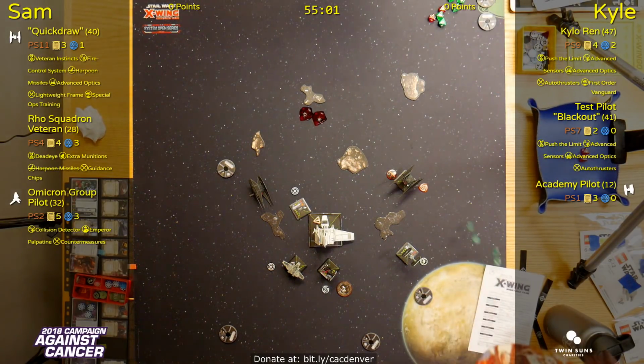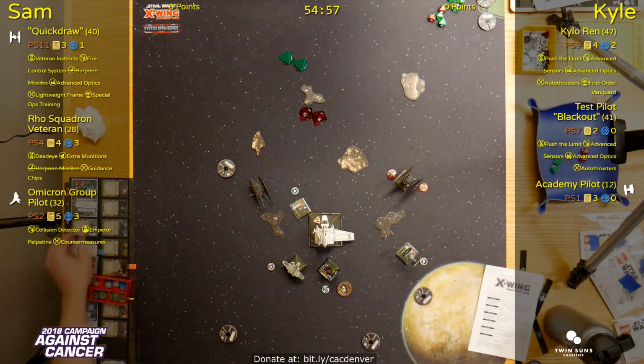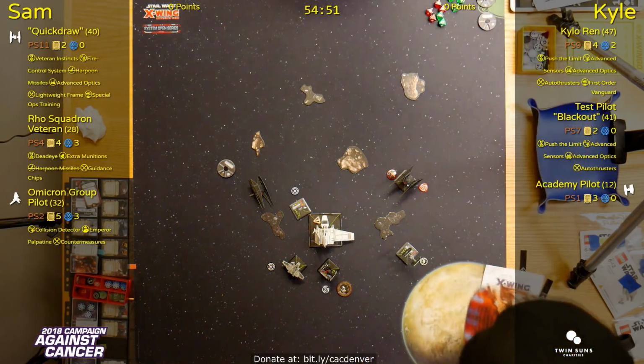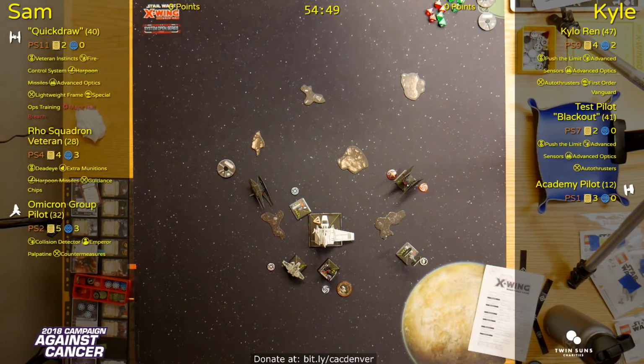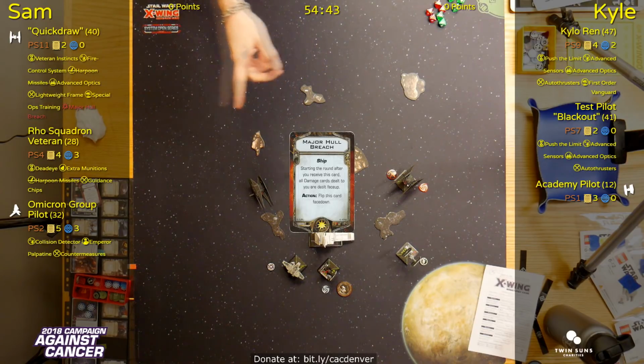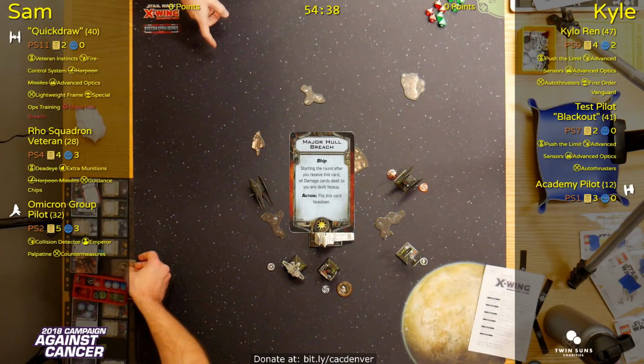Hitting a crit against Quickdraw. Ooh, with nothing. Into nothing. So Quickdraw's going to actually take a crit onto the hull. Major hull breach, so everything on Quickdraw is face up now. So that's not great. No, that is not. So here's hoping for Sam that Quickdraw can manage to roll some good evades in the next couple rounds.